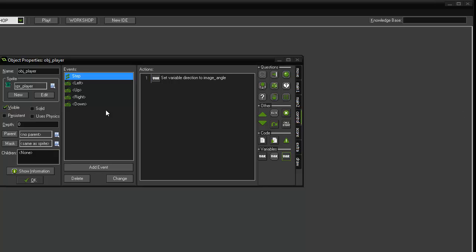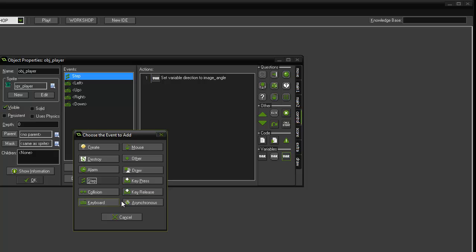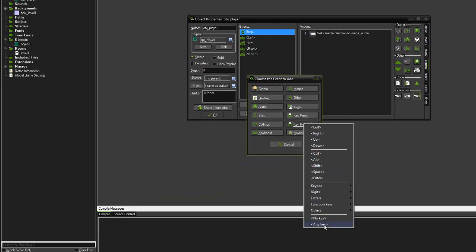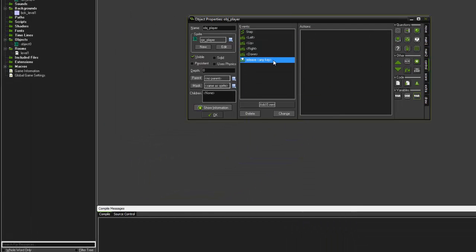So we know how to get the player to move now. We need to be able to stop the player. So when the player releases the forward or back keys, we want the player to stop moving. So we need to add an event, and that's going to be key release, and we're going to say any key. So when any key is released, we want the player to stop.